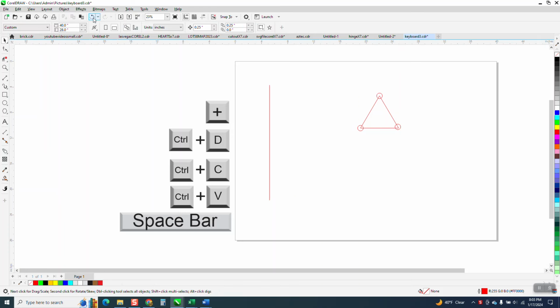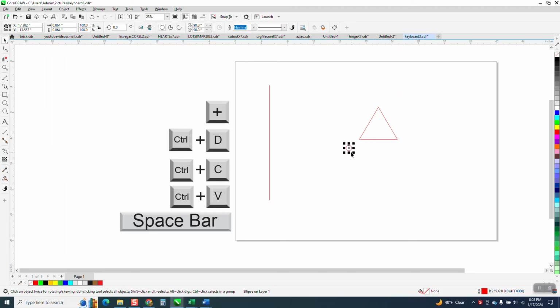And you're done. Now, if I did not do that, let me make sure I just got one copy of that, and I don't. If I use Control D and put it there, and Control D and put it there. I've purposely set my duplicate distance on 0.25 because I was going to show a reason. So I'm going to hit Control D, make a duplicate and put it there. But when I hit Control D again, it puts it equally spaced apart.